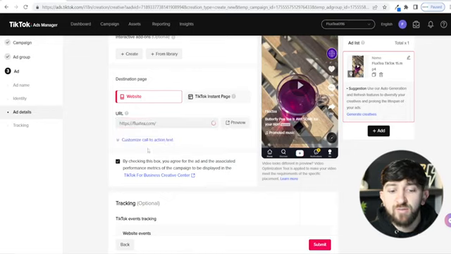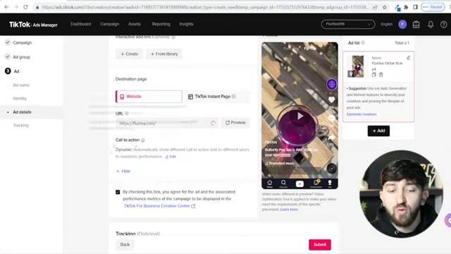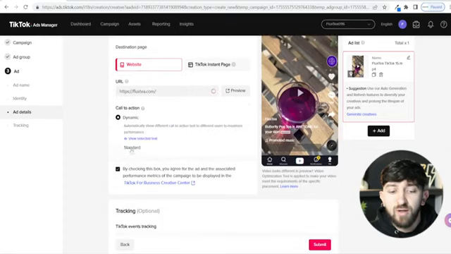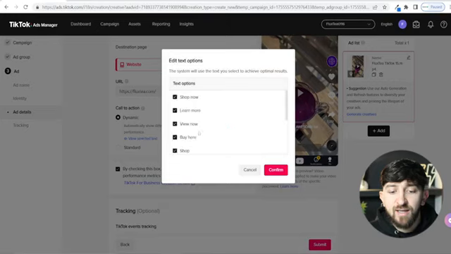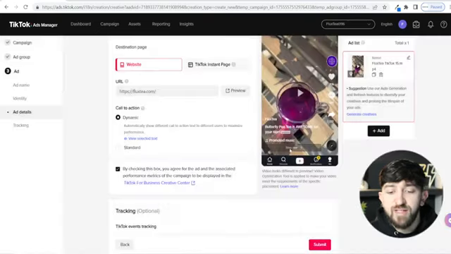And then, like I said, once you've chosen that, you can choose your call to action. So I'm just going to go and hit edit on here. And then we are going to go view selected text. And I am just going to go for shop now. So all I want is to choose the shop now button. So you can see there's multiple different ones that you can choose: buy now, shop here, blah, blah, blah. I'm just going to go for shop now and hit confirm. So then you will see that's on that button here. You can see we've got shop now.